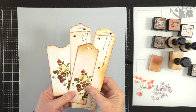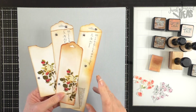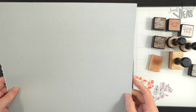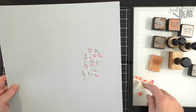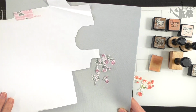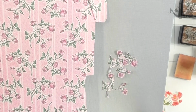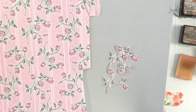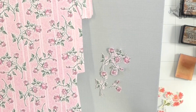If you don't have a printer and you don't have these printables or any printables, don't worry. All you need is a piece of cardstock, whatever colour you like. Fussy cut some of your flowers out. I've got a couple here. These ones were just off a, I don't know if that's, I think it's a 12 by 12 sheet. This was my mum's. I thought it might have been wrapping paper, but I think it's a 12 by 12 sheet.